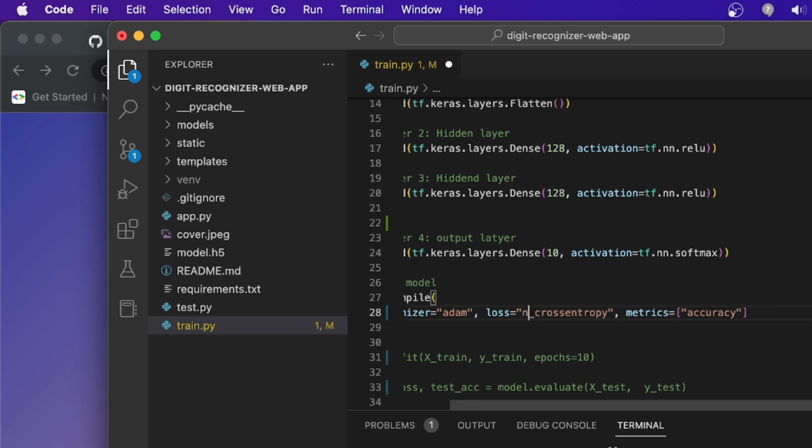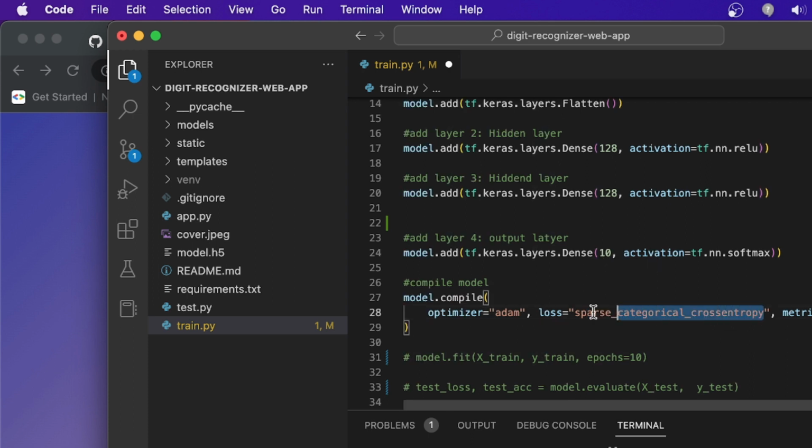But if you have an output of more than 2, like 4 or 5, you use sparse categorical cross entropy. This is the way you have to understand it: if the output is more than 2, you have to use this loss function. If your output is only 2, you have to use binary cross entropy loss. You can also use MSE, but MSE provides less accurate results. Okay, but you have to use this.